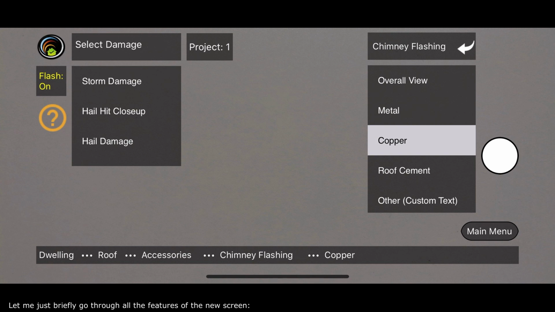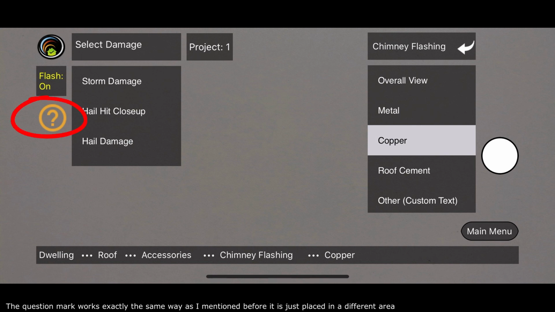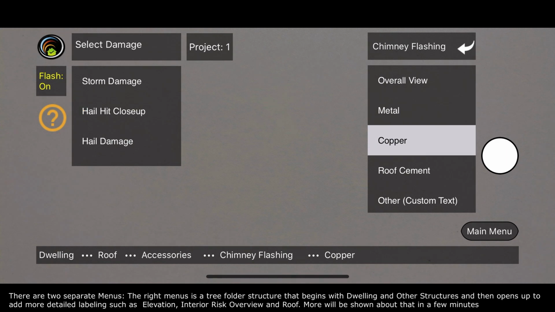Let me just briefly go through all the features of the new screen. The top left corner with the My Adjustimate logo takes you to the Settings window. The question mark works exactly the same way as I mentioned before. It's just placed in a different area. There are two separate menus.